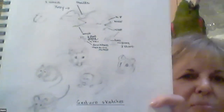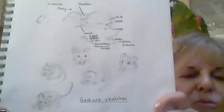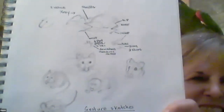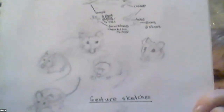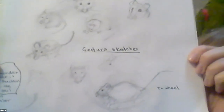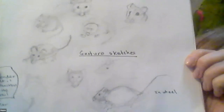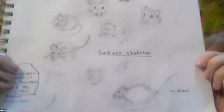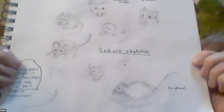I really enjoyed this, and I'm so impressed with what a great mouse mommy you are, because no matter what your pet is, no matter how tiny or what kind of pet it is, to really care as much as you do and take such wonderful care. I'm just so proud of you and impressed by what a great mom you are. Thank you. And I really enjoy doing these pictures. So fun. You really have got those turns of the head and the feeling and the spacing of nose to eye to ear, you've observed so well. Yeah, this was so much fun. Thank you, Jack and Chloe.